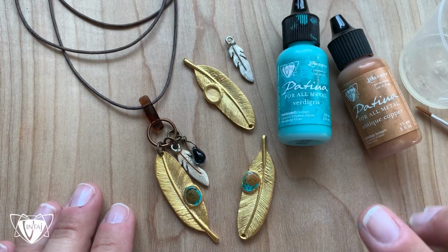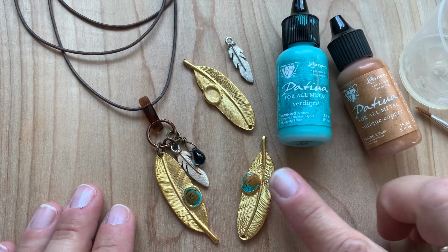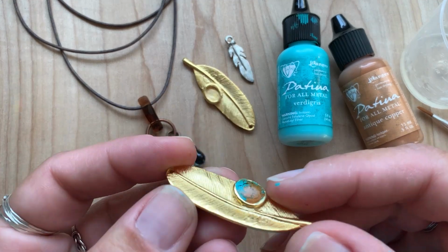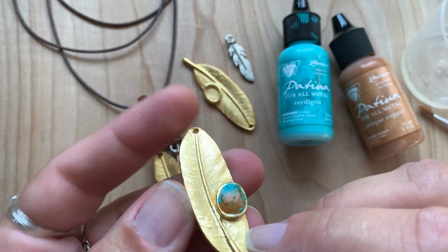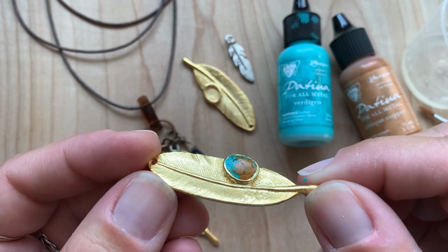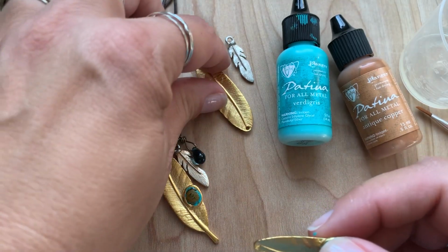Hi, it's Jess. I'm going to show you a really fun patina ice resin technique to create a faux agate effect so it looks like a stone. And this is in our 10K gold feather bezel that Mackie created.